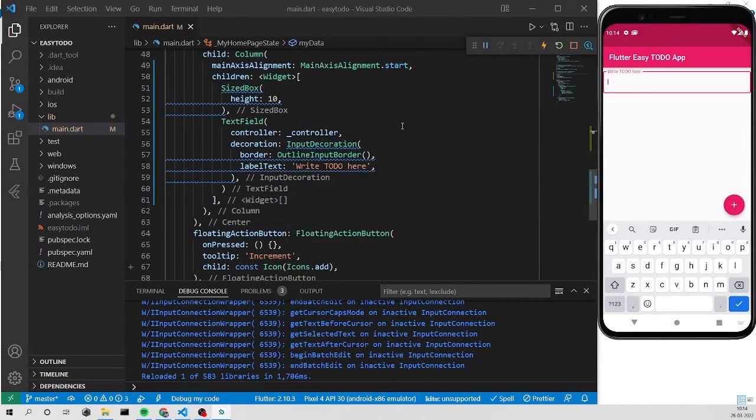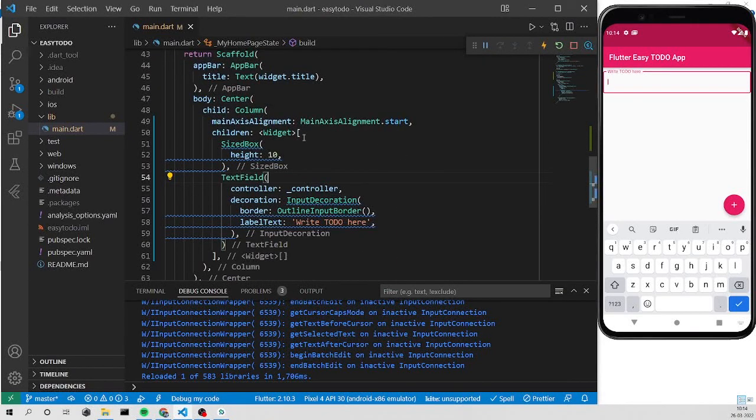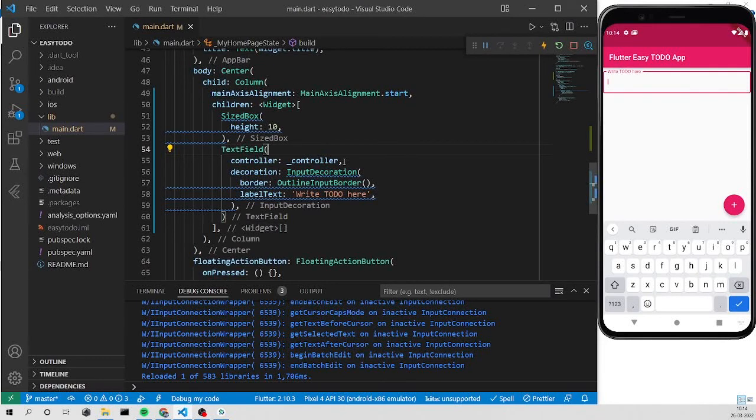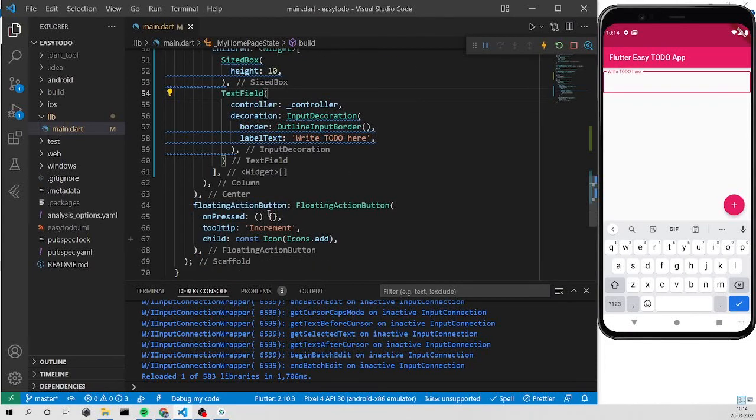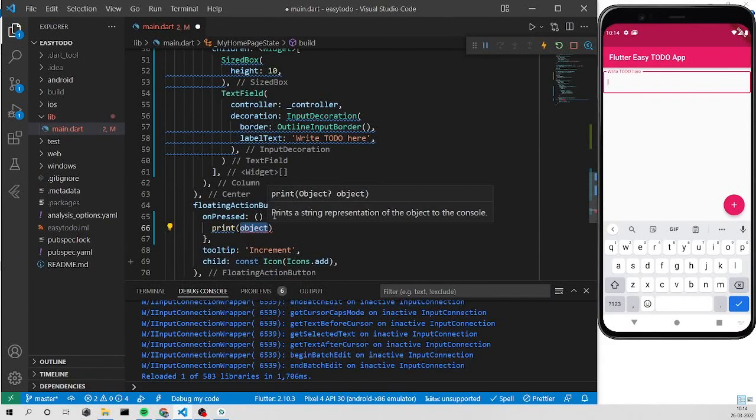Now where's our controller? Yeah, here it is. And text field, sorry, and on press method. Okay, so first of all we'd like to print the actual data we have. So here we have our controller.